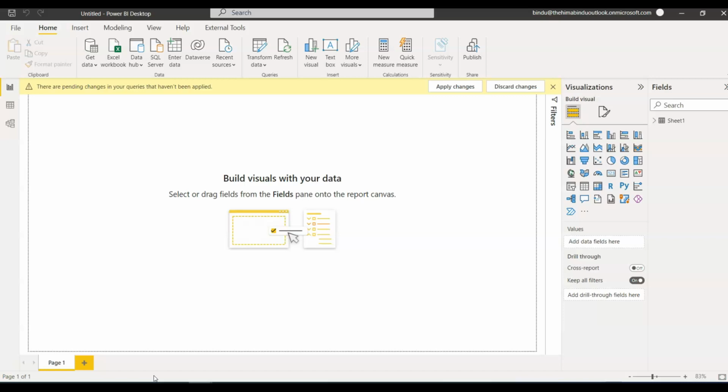In the slicer, if you don't select anything, then it gives you an alternate result, and you can select that alternate result. I know this is not clear. Let me show you what I mean. Let's get into my laptop.